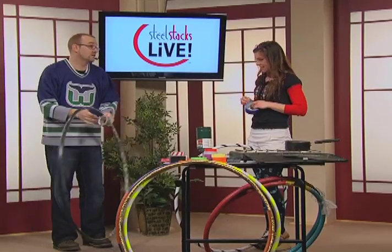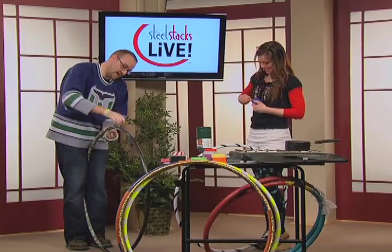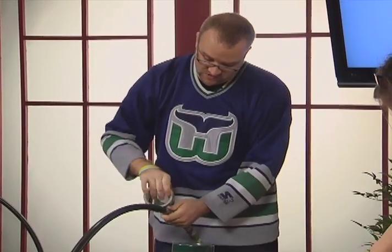You know I like hockey. I see that. This is my old Hartford Whalers jersey here. It's a little bit too small for me because I had it when I was like 16. And I've since discovered a love of food, which all of our viewers know all too well.